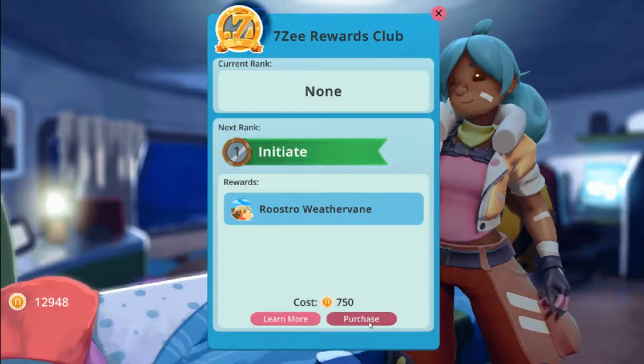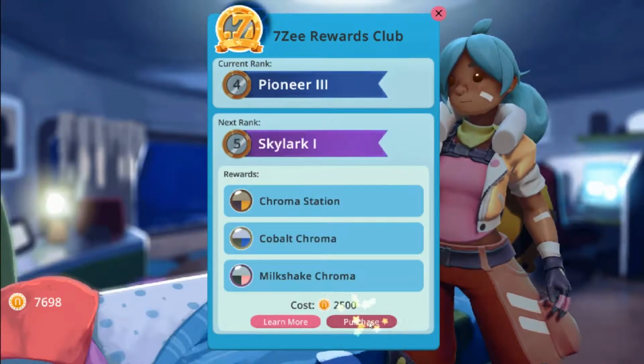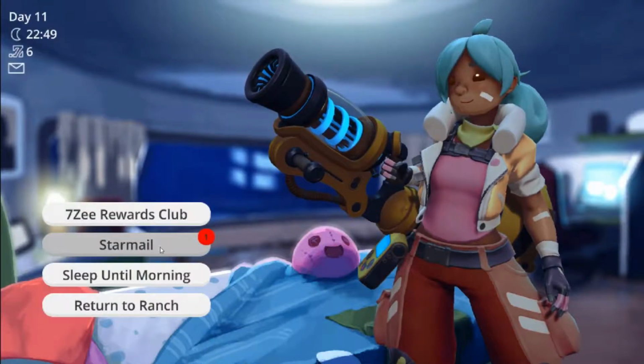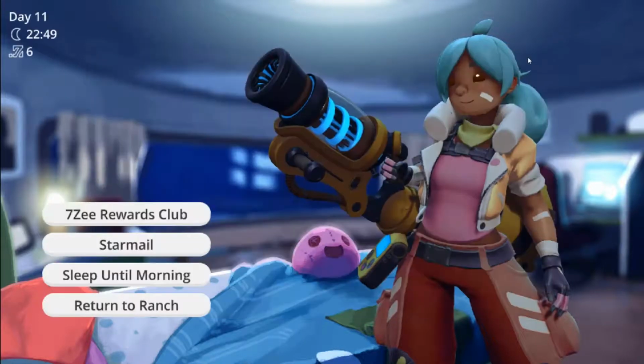Oh, and now let's start the 7Zee Rewards Club. So we got the Roostro Weather Vane, fence upgrade, path upgrade. We'll just burn through some of these. Porch upgrade. And then some colors, which I usually don't mess with much. And that should do it for now. But you start to get some actually pretty cool stuff if each thing costs more and more money.